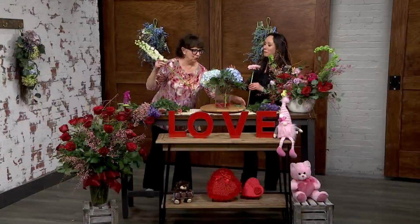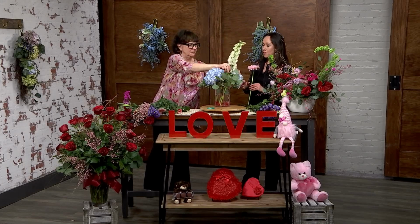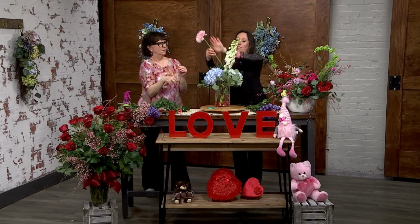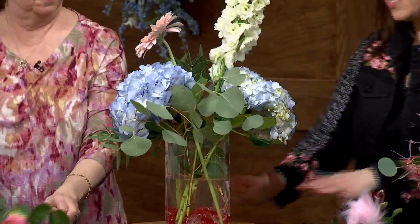And is there a secret? I was going to say, I just went to stick it in the vase like I always do, but there's probably a method. We're doing a round bouquet, so it's just a matter of balance. Okay. Watching how this one kind of leans out that way, maybe this one could lean out the other way. Okay. I like that balance.